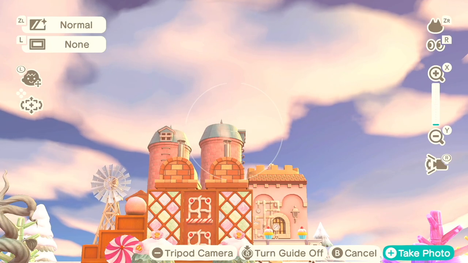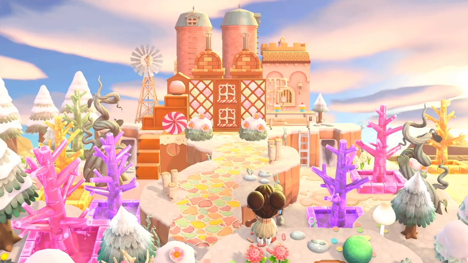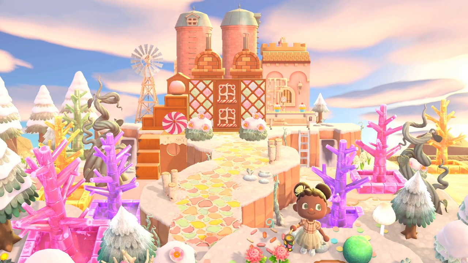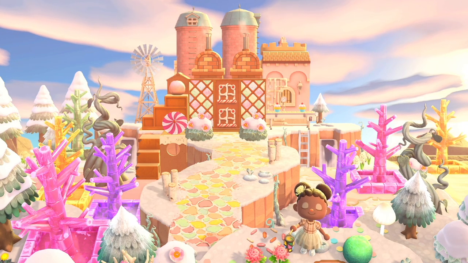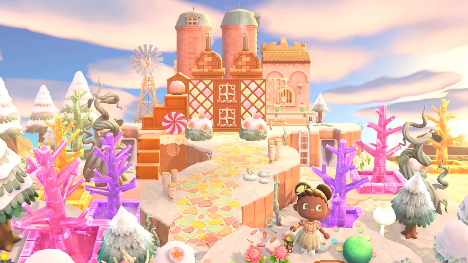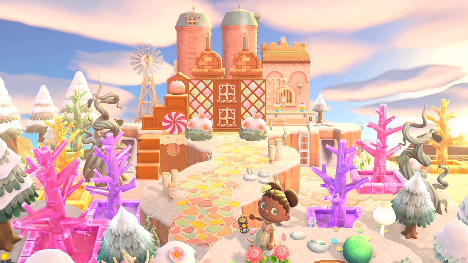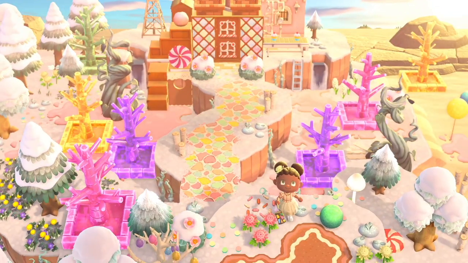I'm not really sure how else to describe it. It's just a candy factory, so I thought this was a really fun build. I love making lookout type builds and anything that's kind of castle related, so this was really fun to do. I just decided to fill in the edges with these frozen trees and some of the giant vine items to fit in with the whole forest vibe.